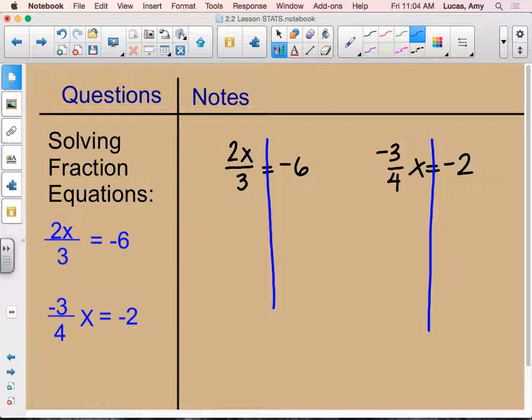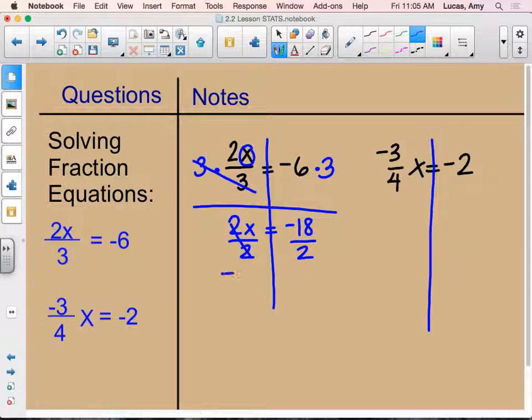So to solve these problems as two separate steps, if you look at where the variable is being multiplied by 2 and then divided by 3. So what I could do is multiply by the 3 that you see on the bottom of the fraction first, and that will cancel out the 3. That will leave me with 2x equals -6 times 3, which is -18. Then the second step would involve dividing by the 2 that's in front of the x, like this, and then my final answer would be -9.